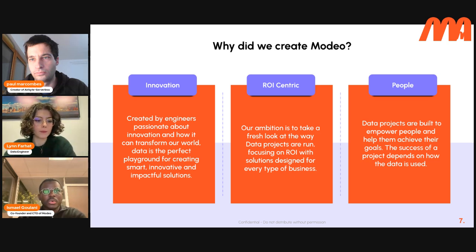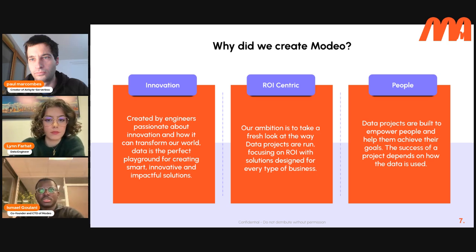That means when we build data platforms, we not only want to build fancy products or fancy data tools, but we really pay precious attention to the way the product will be used, the way the data will serve people in their daily activities, for example. So those are the three principles around which we created Modeo.